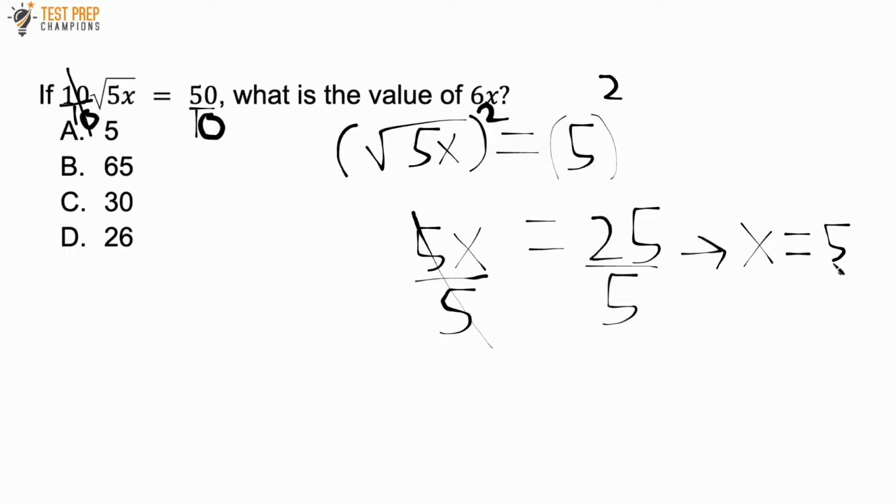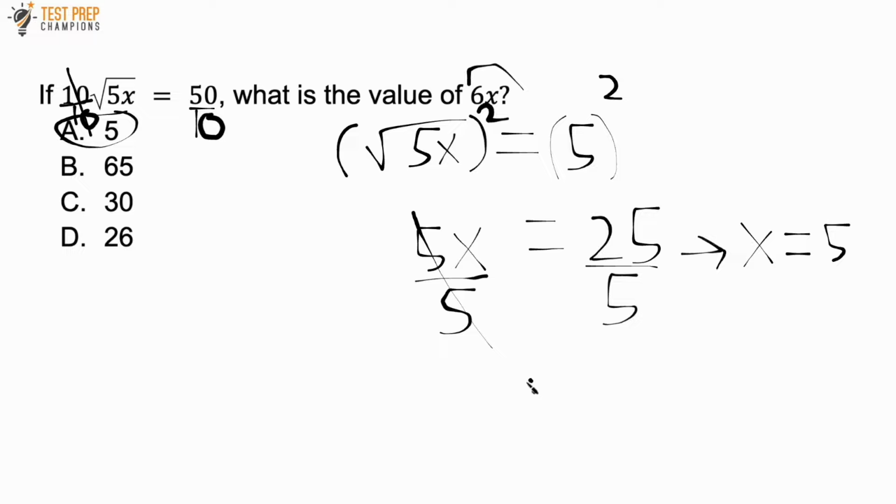So if you got to this step right here and you thought that A was the correct answer, know that you did a really good job by getting to this step. But remember, we're not just asked to find x here. What we really need to do here is find 6x. So again, if you got this far and thought A was the correct answer, you did a really good job by getting to that step.